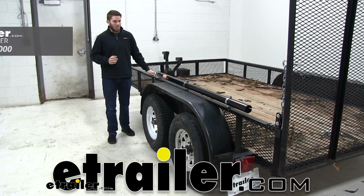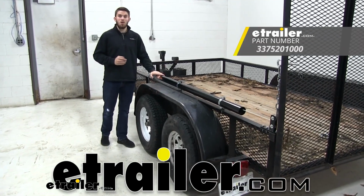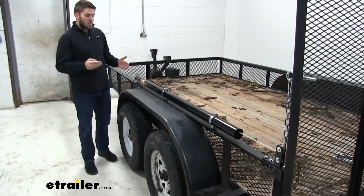Hey guys, today we're going to be taking a look at Buyer's Easy Gate Tailgate Assist for landscape trailers. This is a great accessory for your trailer.